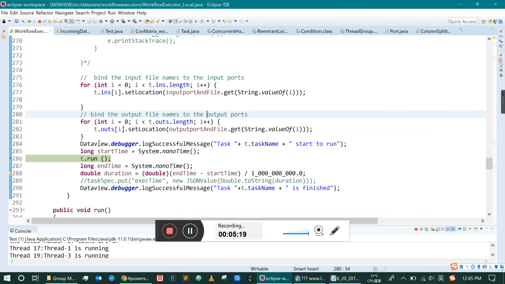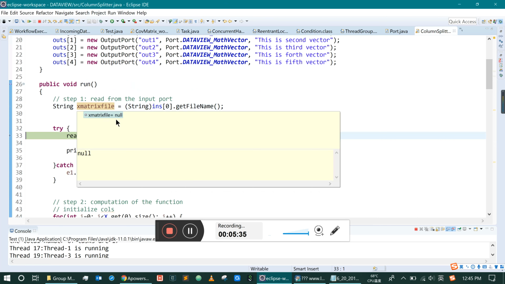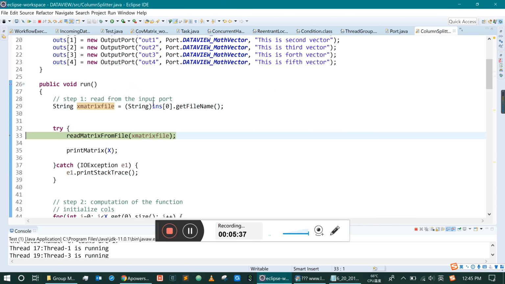So the problem is, while I run this, let's go to debug and it goes into this column split task. And here we can see I'm getting a null instead of what we saw on the previous page, the file repository with the matrix.txt.